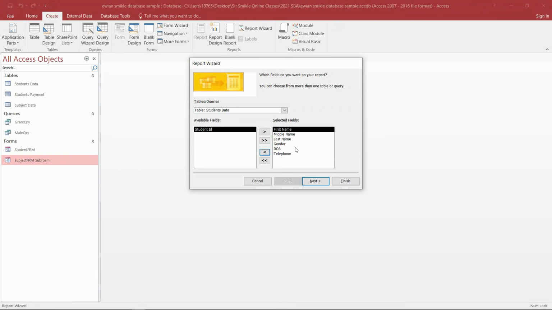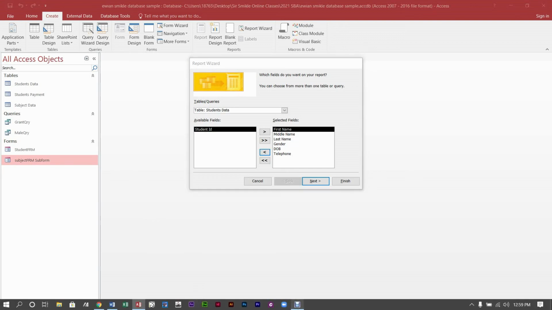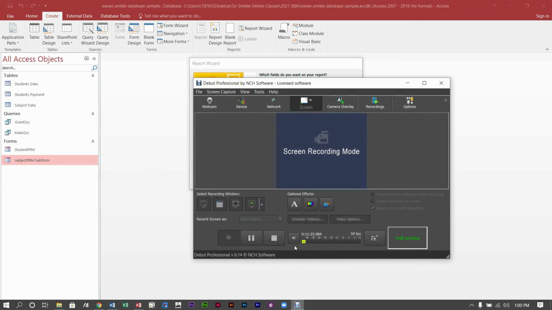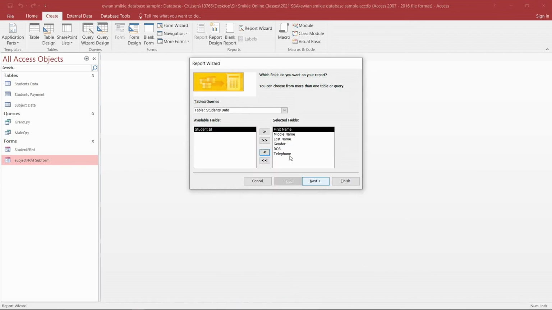Student ID will not be a part of the report. So you can send over everything else. Okay. So we have first name, middle, last name, gender, date of birth, and telephone. All right. Good. Let's move on.